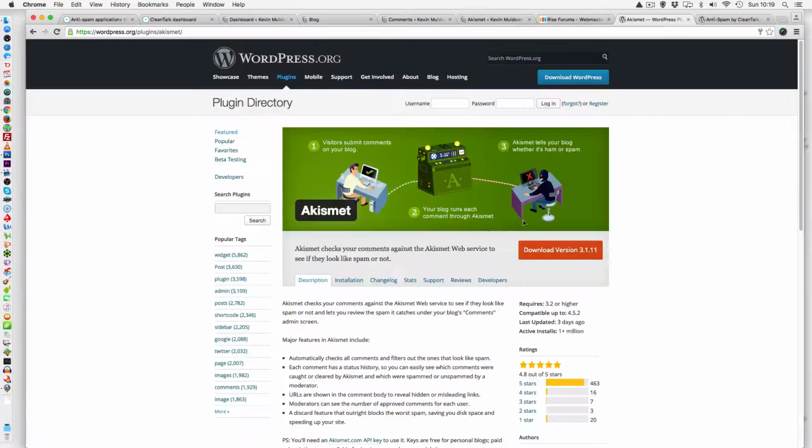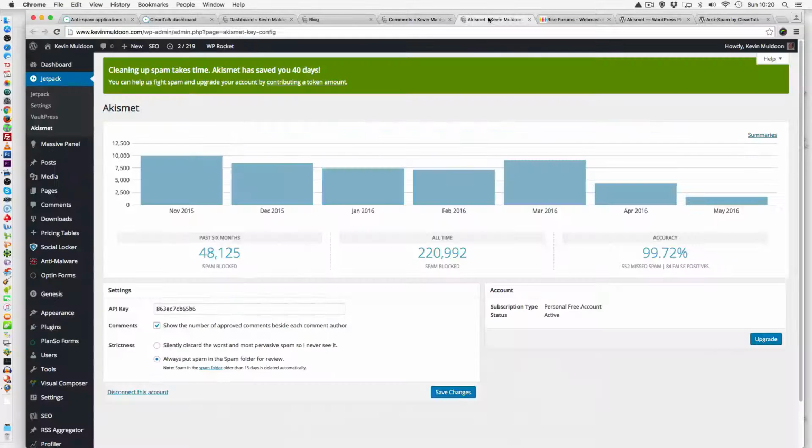Now, as you know, Akismet, the default WordPress plugin provided by Automattic, is a fantastic anti-spam solution, and for me it's one of the most essential WordPress plugins you can have. If you look at Akismet on my blog, you can see the volume of spam that's getting blocked. I would say Akismet should be installed on every WordPress website if anything is enabled, such as comments, user registration, contact forms, anything that allows someone else to submit an entry into your website.